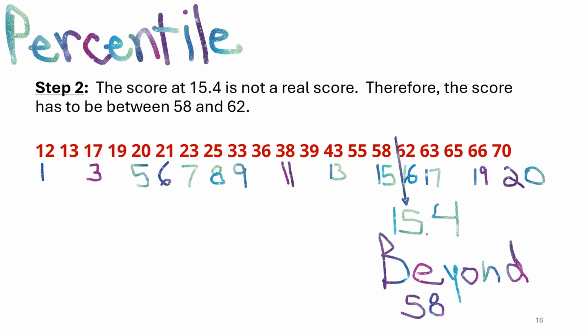Okay, next up, scores at 15.4. That's not a real score. You're doing the scores again, what the numbers are. A lot of people make the mistake, they come up here and they'll say, okay, 15.4 would be here, so I'm going to do this. But that doesn't make any sense for the 77th percentile because your lowest score was 12. So 77th percentile is going to go kind of upper.